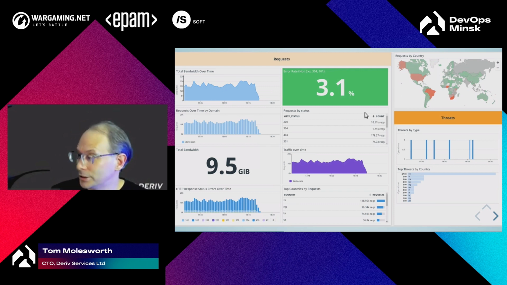This is from one of our Cloudflare service tracking things. Maps, quite handy if you want to see a heat map of where activity is, and you also get things like events like this being shown so that you can drill down and see what's going on there. Dashboards are really important. They are a very broad subject, and making a good dashboard is a work of art. It's something where it's quite a challenge to get the right level of information, but it is what most people think of when it comes to metrics.